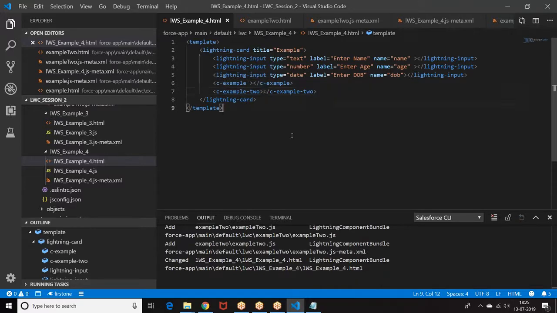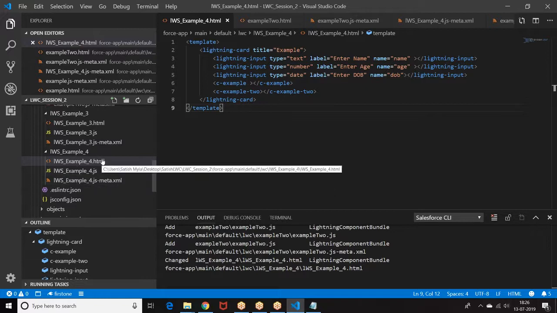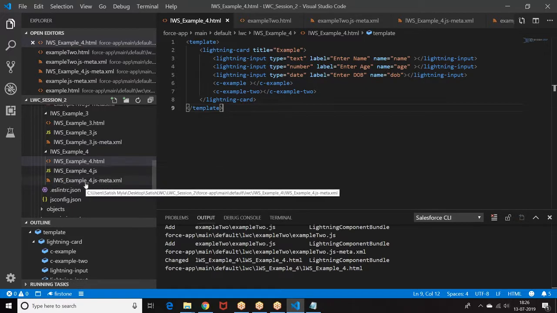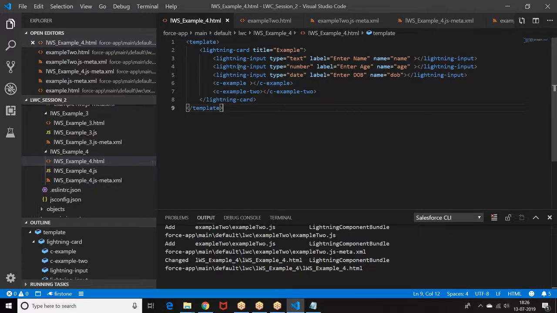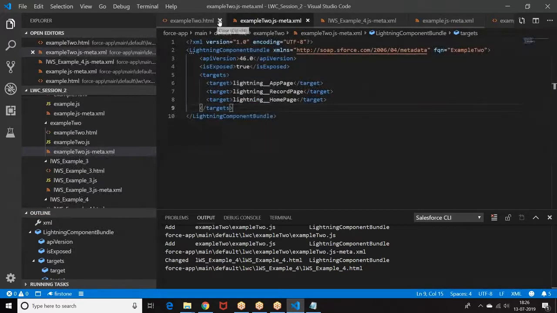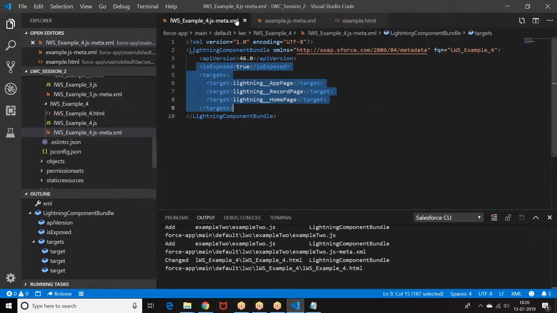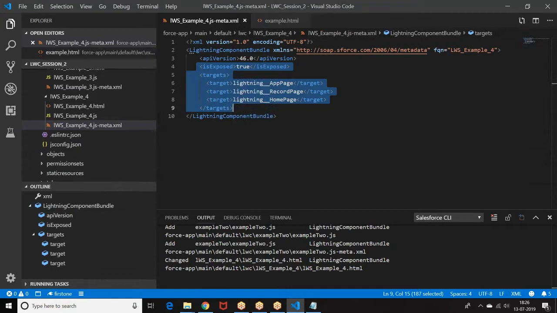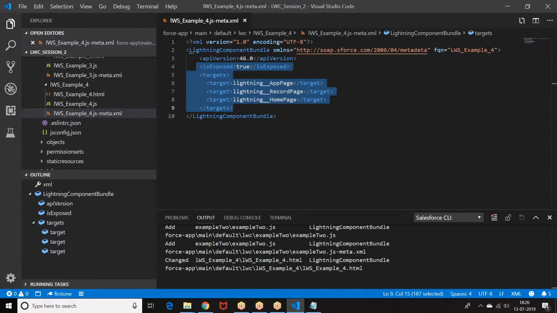Okay. Now the point here is, is there any way we can apply CSS? If you look at this, when I'm creating a Lightning web component, we're only getting an HTML file, a JavaScript file, and a metadata file. There is no CSS file that is invoked. So let us apply some CSS on the components. Let us create a Lightning web component and create a CSS for it. Let me create some examples here.